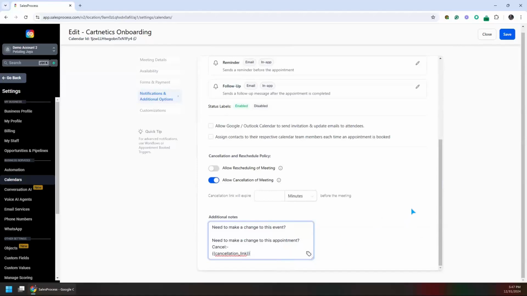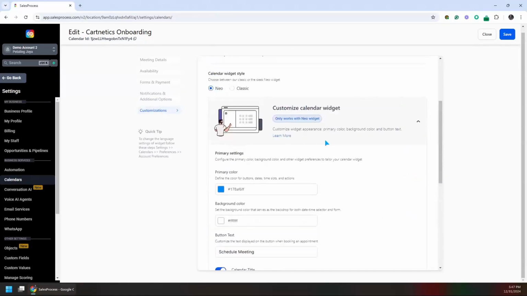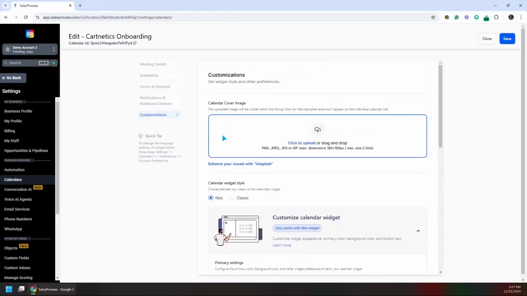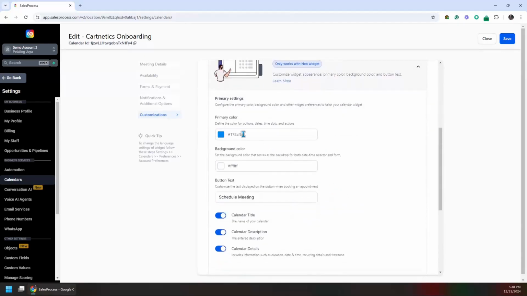After you have set all these settings, then you will be going to the customization. What is going to be the cover image? What is the visual theme of the calendar? We can select the classic or neo. Those are the two right now that are available. What are the primary colors, the background color, the text color?